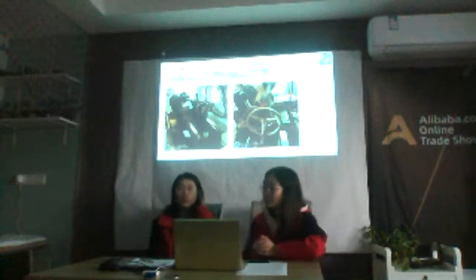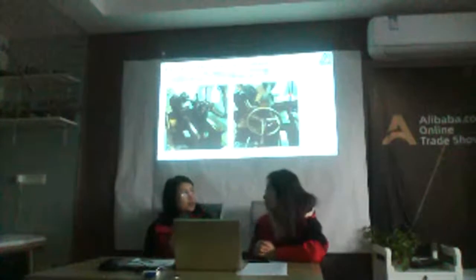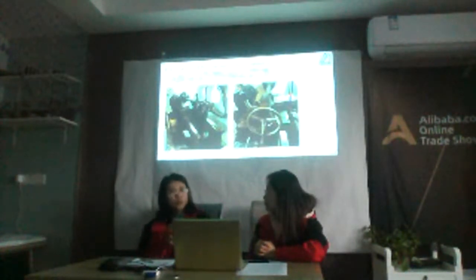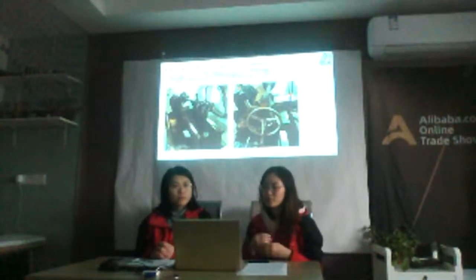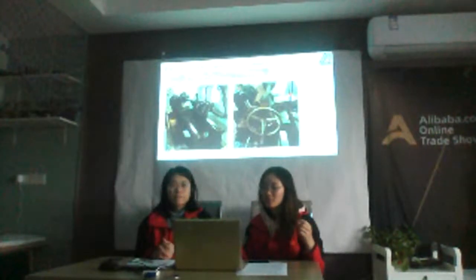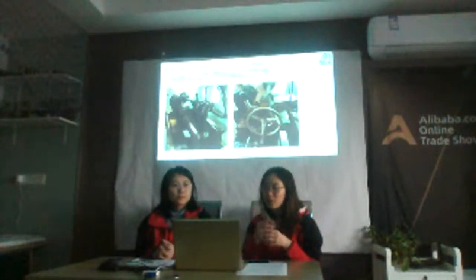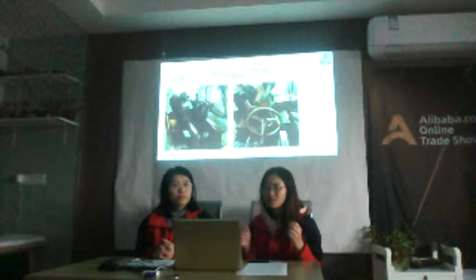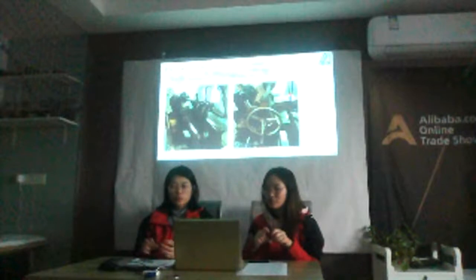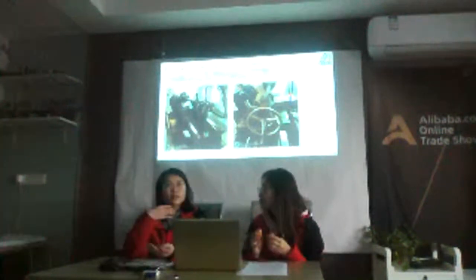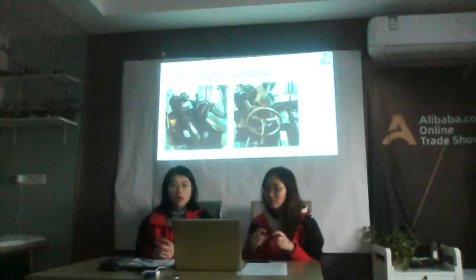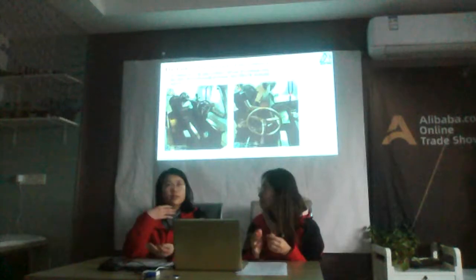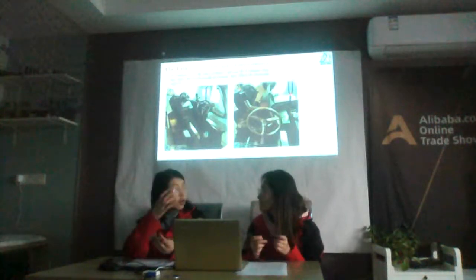So Alice, why does the CNC lathe need the tail stock? Do you know the purpose? Yes. The function of the tail stock is mainly to fix the long workpiece and prevent the workpiece from moving during processing, which affects the processing accuracy. When we saw the videos and talked about the chart, we introduced the tail stock in more detail.